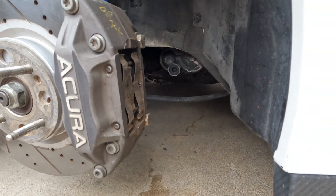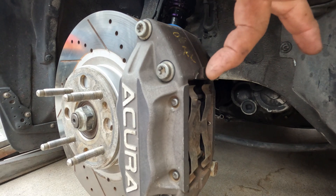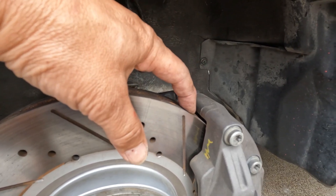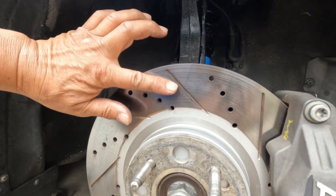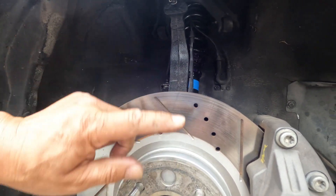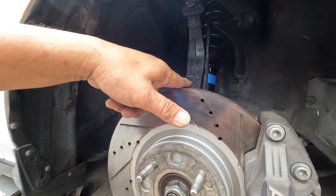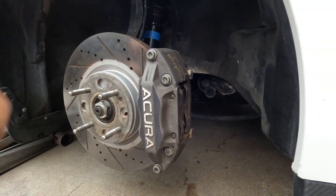I'm gonna remove it and you will see — the brake pads are the ones that dictate the material that was taken off from here, because I have to put the brake pads in a certain way. You see there's no ridges here, nothing. On some you will see a lip. What I did on this one is the brake pads are exactly flush even with the rotors. We'll find out as soon as I remove it.